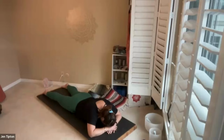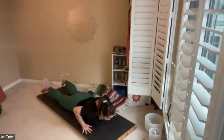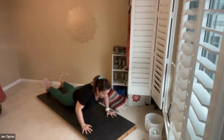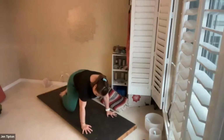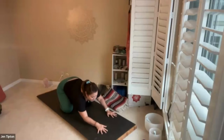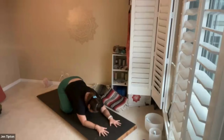Perfect. Take your time. Wrists come under the shoulders, keeping the knees down. Bring the legs back so the legs are about hip distance apart, and then try just pressing up through all fours. Knees can come comfortably wide, and we settle back into that child's pose, hips towards your heels, extending your arms to your comfort level.